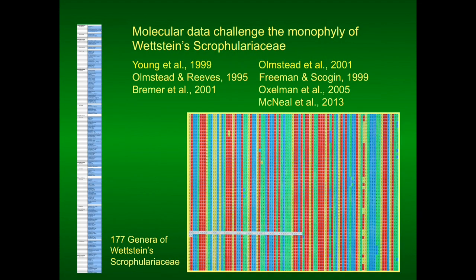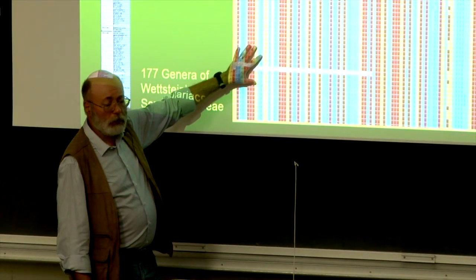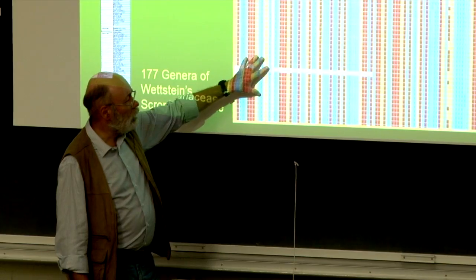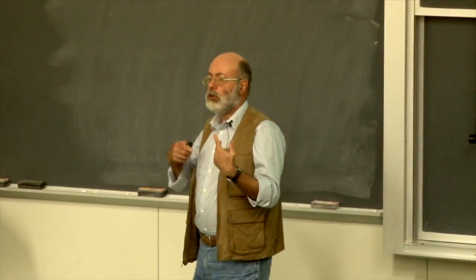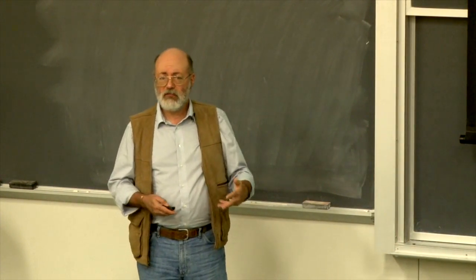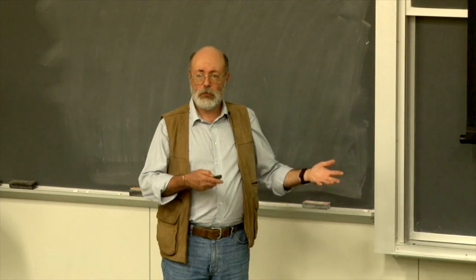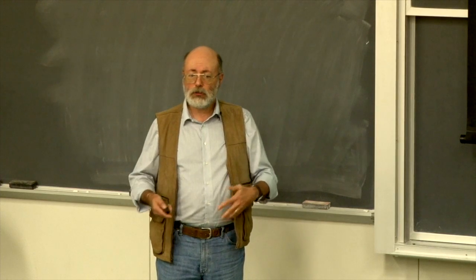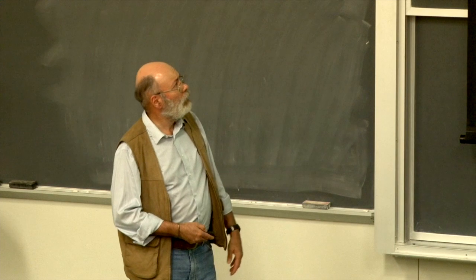These are base pairs, which are nicely color-coded, and you can see that some of these plants have a deletion and others don't. And so these are the kinds of information that would say, okay, these samples are probably from species that are more closely related. So the idea is that we're looking for various small differences in the genetic code, mutations probably brought upon by ultraviolet light or other mutagens in the environment naturally that over time accumulate in plants. They're neutral. They don't affect the ability of the plant to do its life history, and so they're considered good markers to show how plants diverge over time from one another.